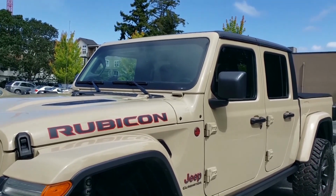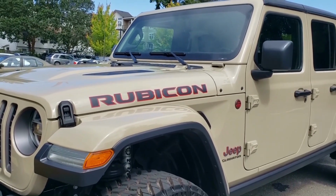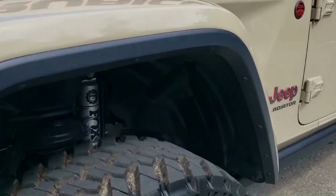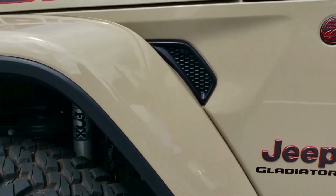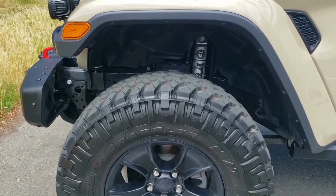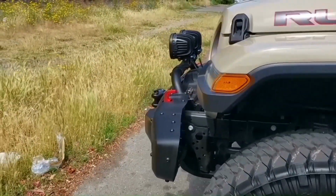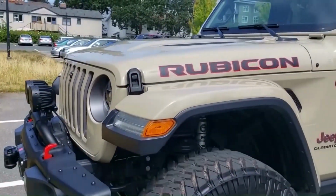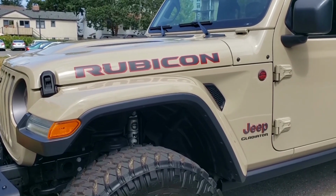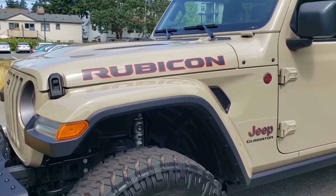So really this is just some clumsy footage that I took of the Gladiator out back of my building, and I thought it'd be good filler for talking about what I decided on and why I went with what I went with. I went with the 2.5 inch lift, the Mopar lift. Yes, warranty. Yes, engineers who built the Jeep built it. Yes, they fixed the spring bowing issue, but primarily warranty.